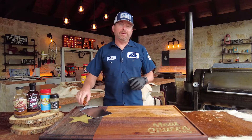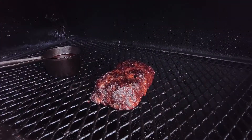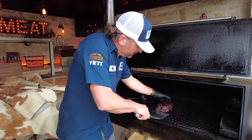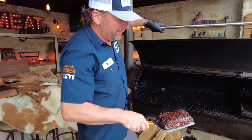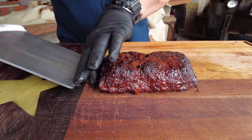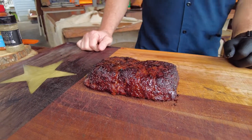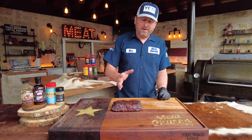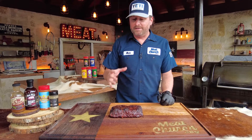The meatloaf has been smoking right at four hours — obviously that depends on the size of your meatloaf. Look at that, it's got amazing bark. I did not do a thing; haven't spritzed it, nothing. The temperature was thereabouts 250 — sometimes a little higher, a couple times around 225, and that's just fine. I'm heating up some barbecue sauce because we're going to glaze this. It held shape, it looks great. We cooked it to 160 and it's going to carry over to closer to 165. Let's give it about 15 minutes to cool off, then we're going to glaze it and try it.